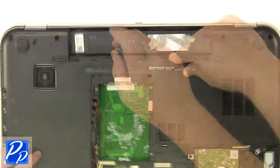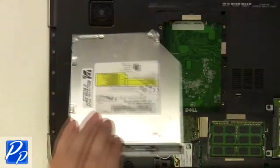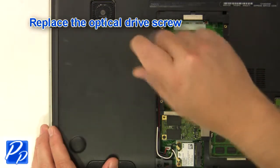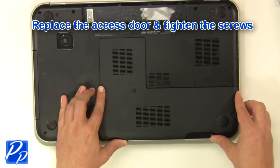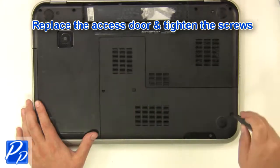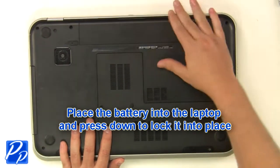Replace the screws under the battery. Replace the optical drive. Replace the optical drive screw. Replace the access door and tighten the screws. Place the battery into the laptop and press down to lock it into place.